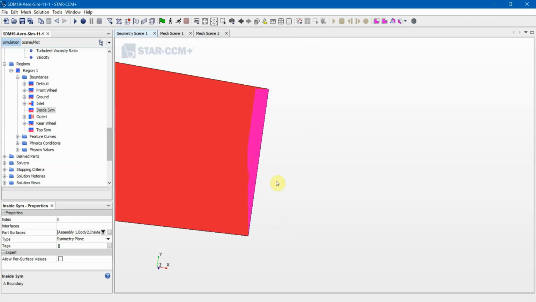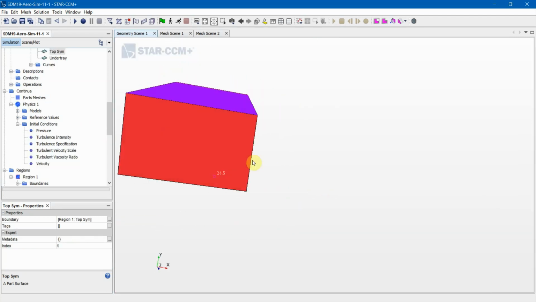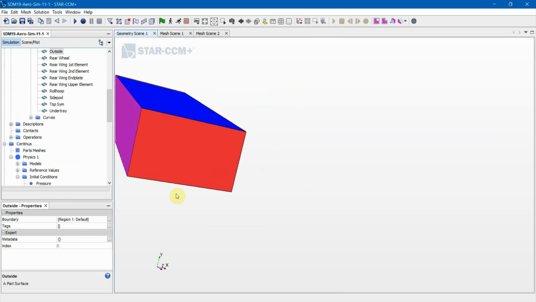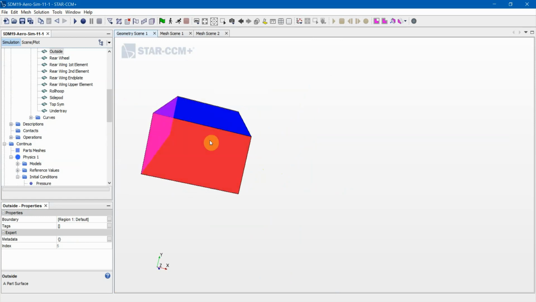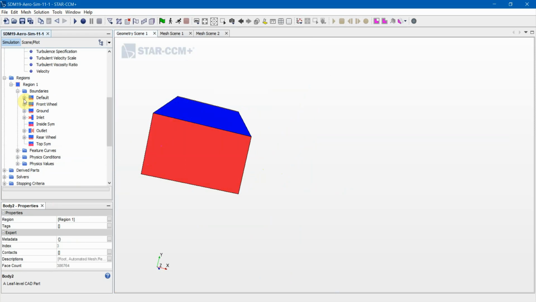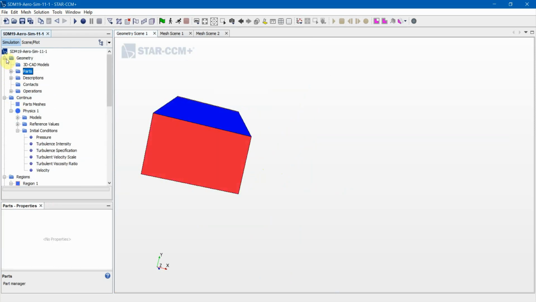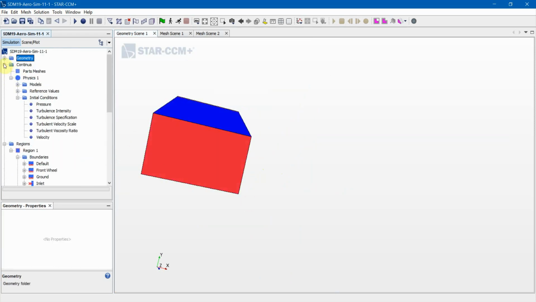So also you want to define the top and the side here as a symmetry as well. That's just how I've been recommended to set up these sims. I can't explain entirely why we do that, but yeah. So that's all for boundaries. You don't need to worry about any of this stuff because this is for the global domain.